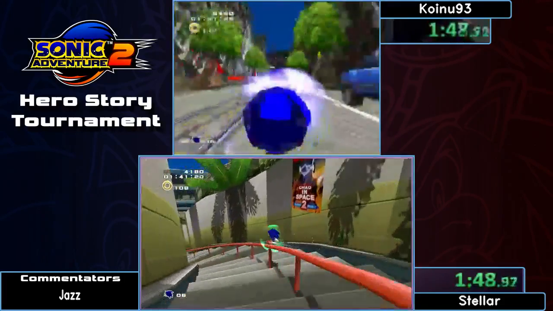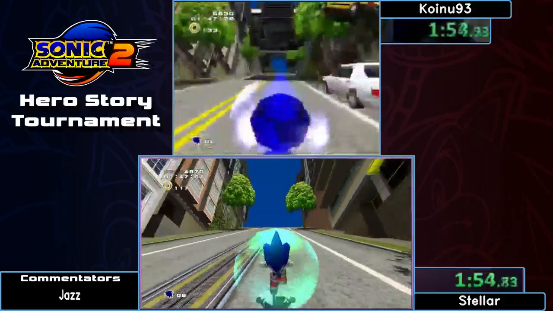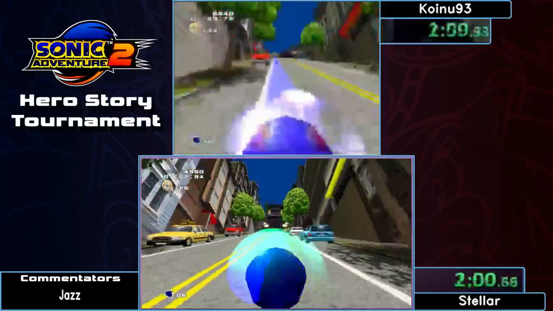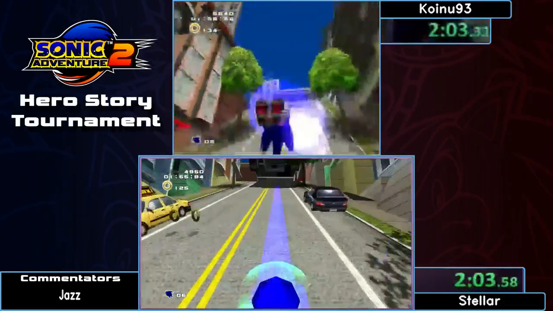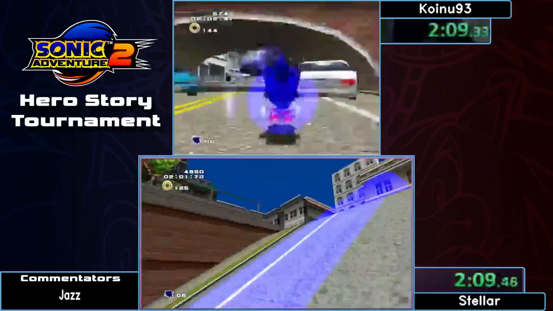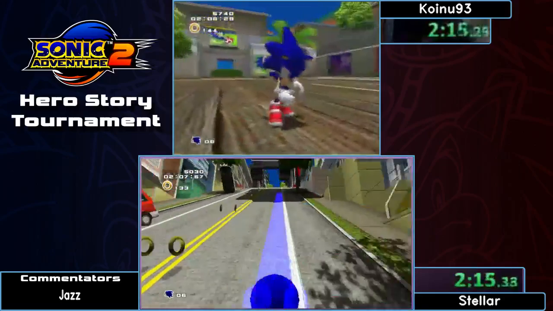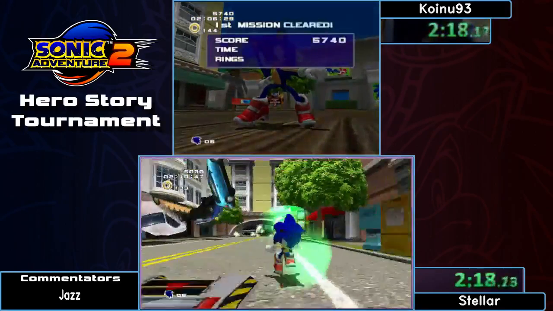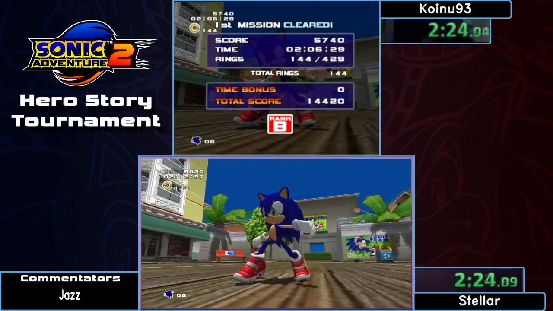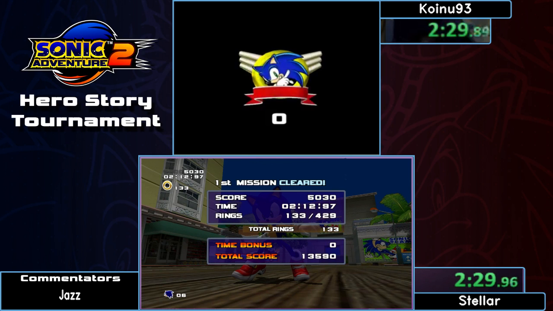So we'll see how these truck sections go. When Stellar accidentally messes up the spin dash chaining there. Stellar still not using as many spin dashes as he could, so losing time at the end there. So Koinu pulls ahead with a 2:06, with a 6-second lead over Stellar.